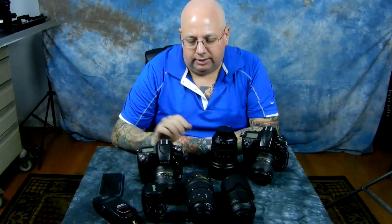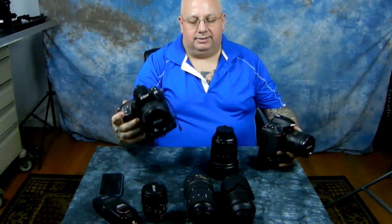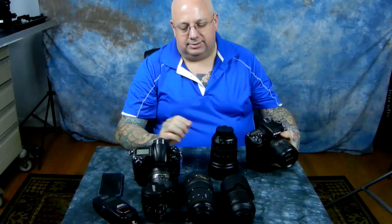So right here we're looking at a $3,000 package plus or minus $100 depending on how cheaply you snag things. This would make anybody happy — I could basically do everything with this kit. I am missing a wide prime and a wide zoom here, but it's a very complete package. Now there is another option — an equally valid choice, and it's a toss-up as to which would make me happier.